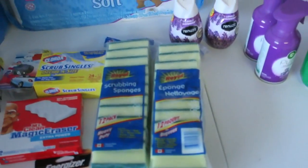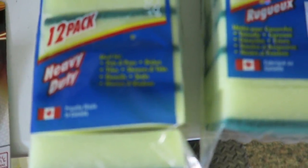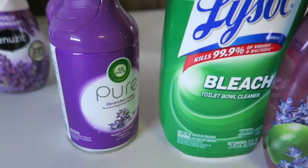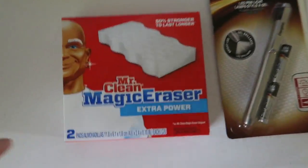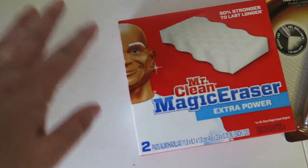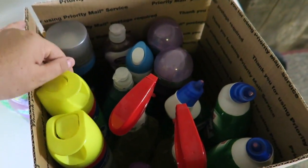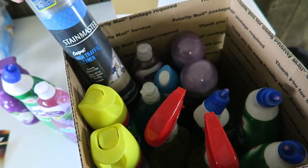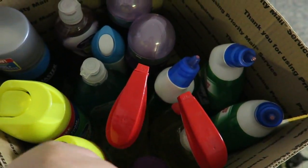The next box is just household cleaners and stuff. Sponges from my mom's house — Canadian made sponges, how cool is that! We have two little Renuzits, three or four Fabuloso, three or four Lysols, three or four Palmolives, this little guy that was free last summer, a Mr. Clean Magic Eraser, one of these Clorox single scrubs, two things for the car to make it smell nice, some sprays — something for if your pet does their business on the carpet — a couple Purex crystals, and some Windex. Just basic stuff.